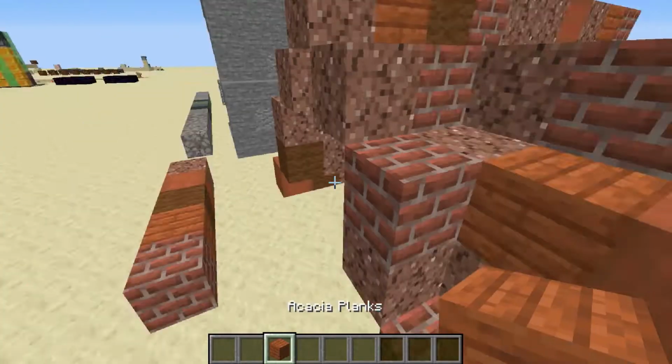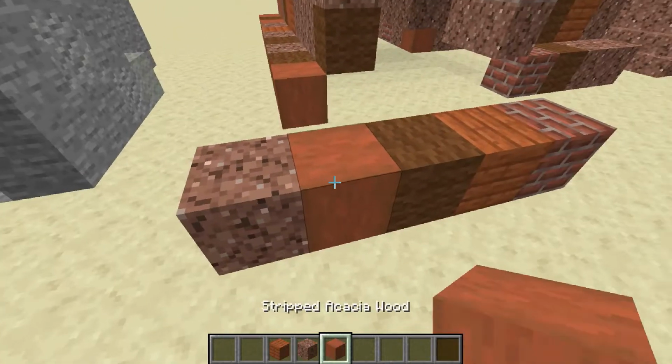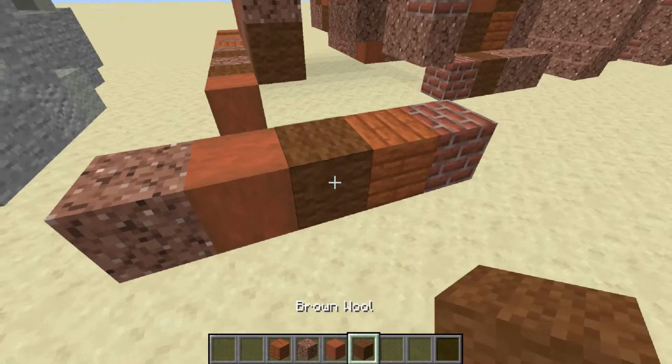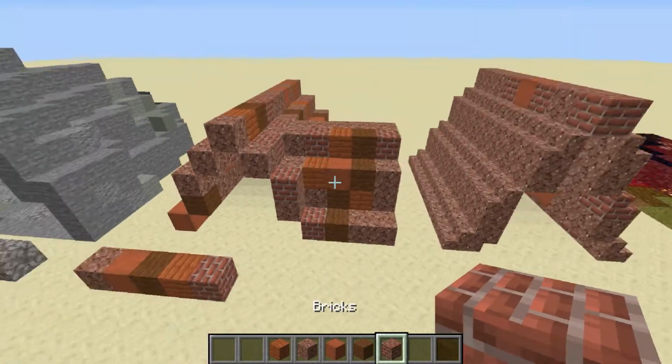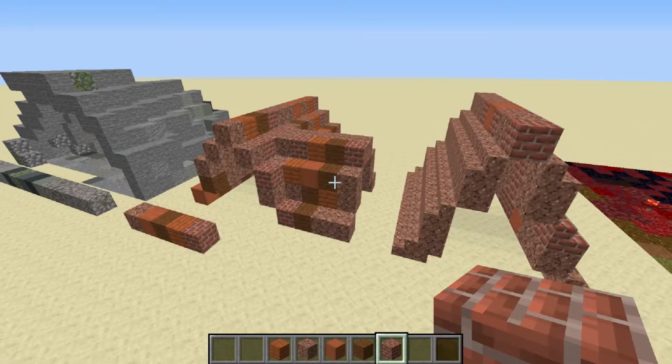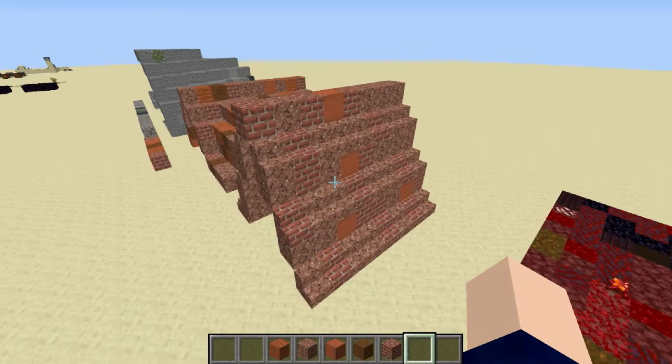Now I decided to use acacia planks. Oh well, I can actually go here. Granite, stripped acacia wood, brown wool, acacia planks, and bricks, which are the only ones here. Now, I also made this because this is a little bit better.